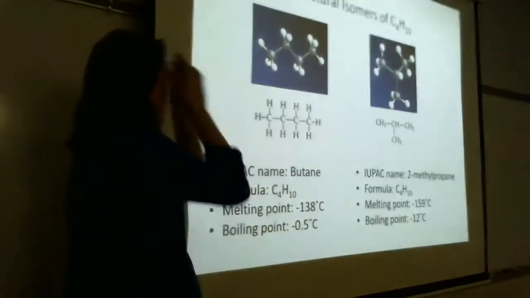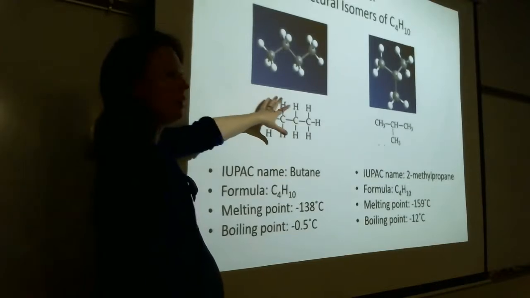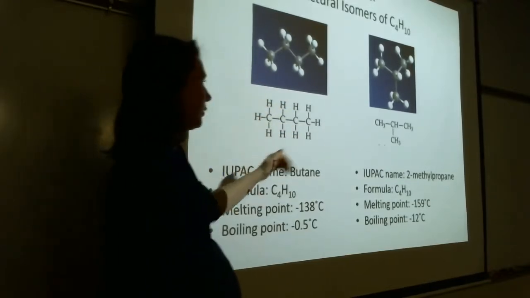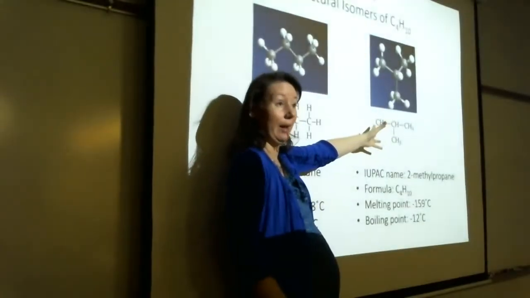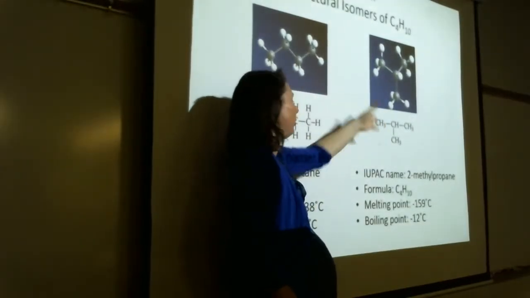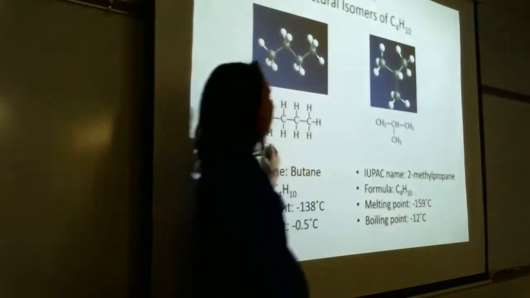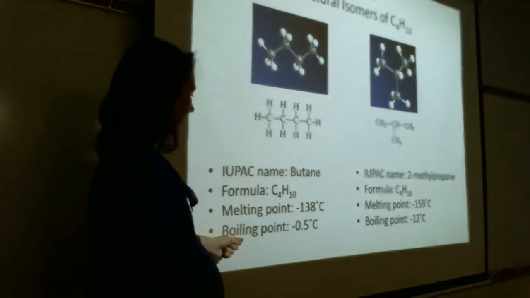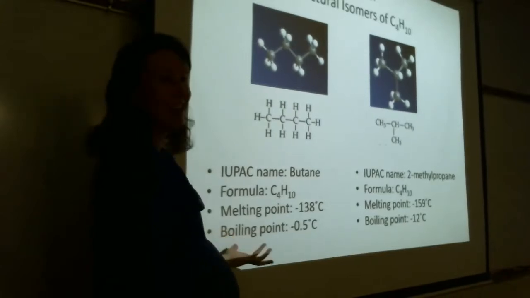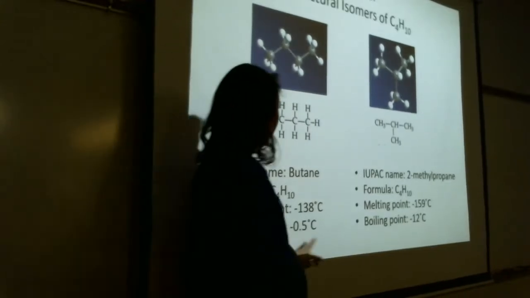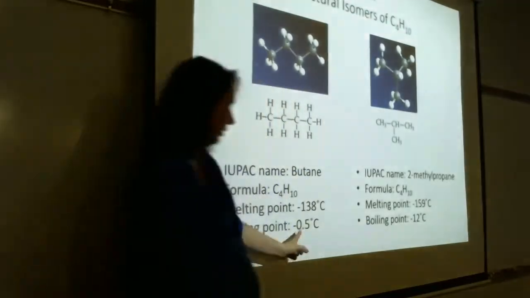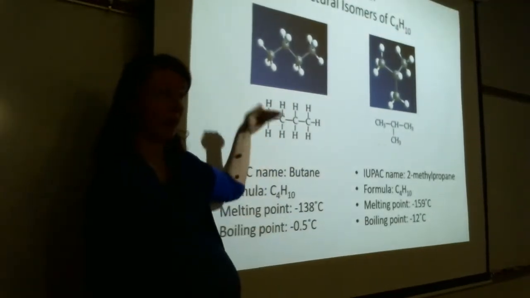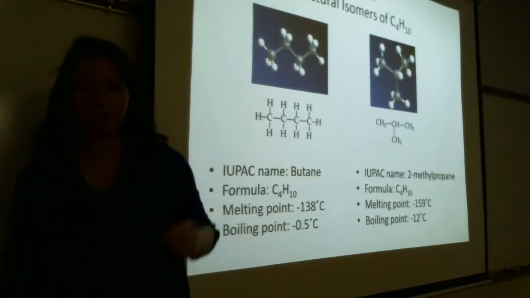But notice, remember when we talked about intermolecular forces? Linear things versus branched things, they have different IMFs. They're both going to be nonpolar. They're both going to have London forces only, but the London forces are stronger in this one, right? And notice it's got a higher boiling point. They're both gases at room temperature, but that's a pretty significant difference in boiling point, -12 versus -0.5, right? This one's got stronger London forces. They stack on top of each other nice and neat.